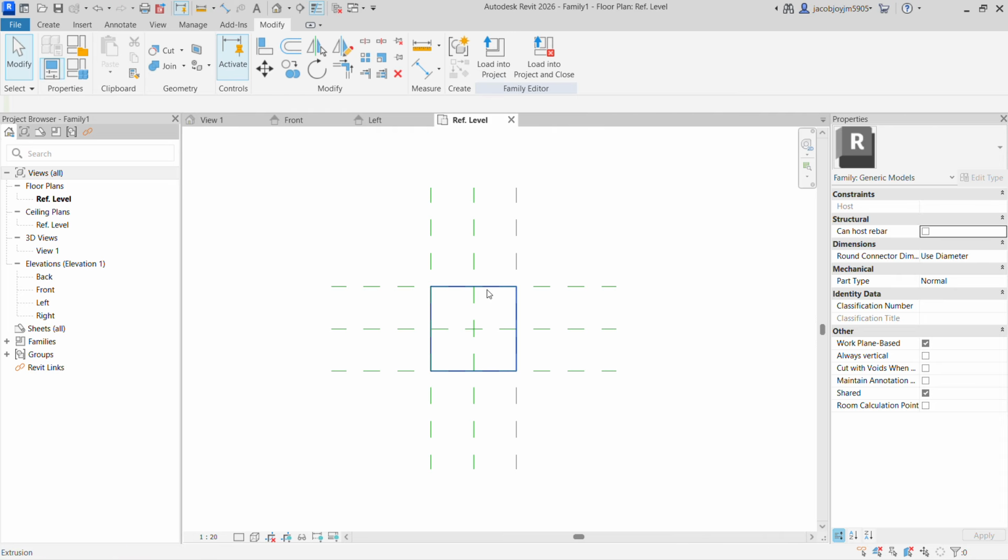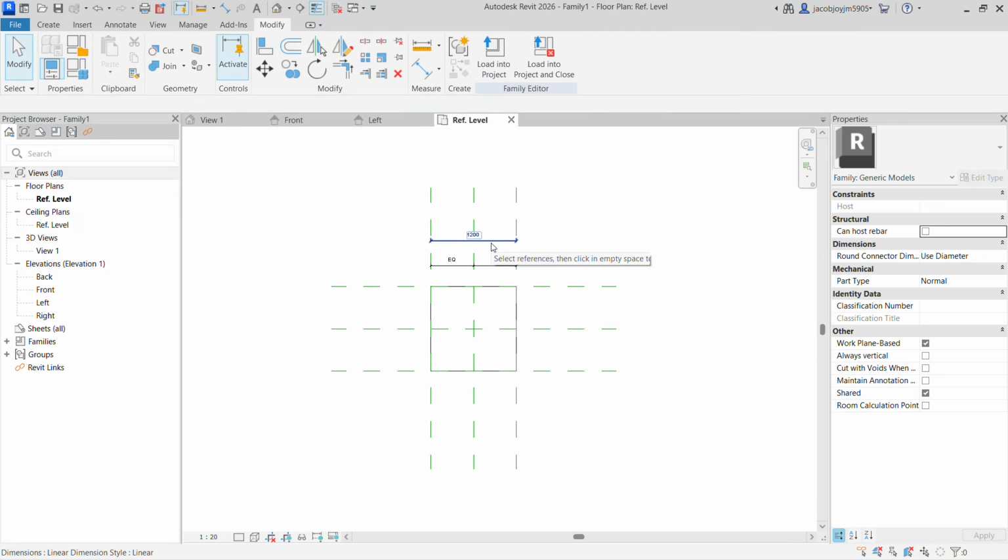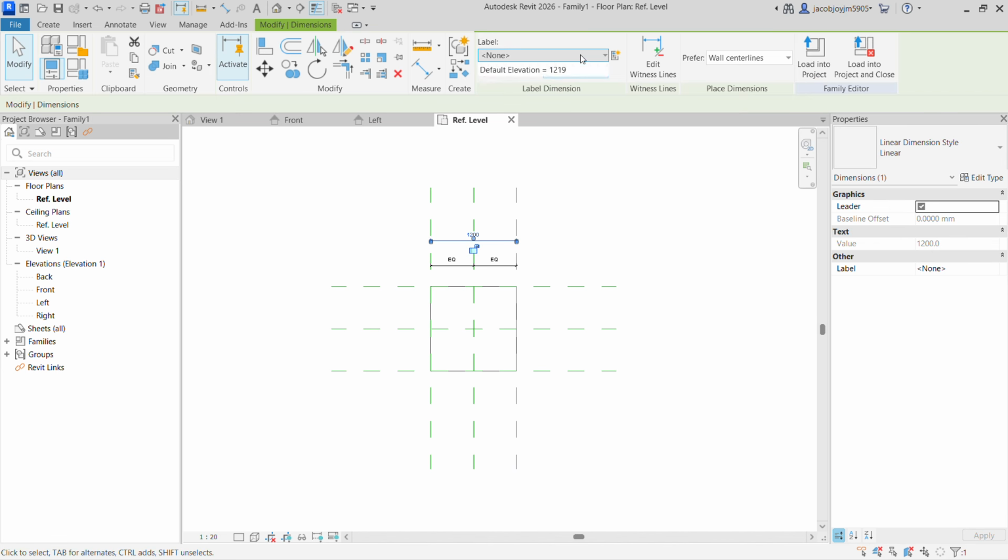Now I can go for parameters. So for now it's a 3D. Now I'm going to add a label length and width. So let's go to annotate and take aligned dimension. So here you can see aligned dimension is selected. Now I can make them as equal. After that I'm going to add a dimension. After that select the dimension and go for length parameter. So we don't have any length parameter, so I'm going to create it as a new parameter.